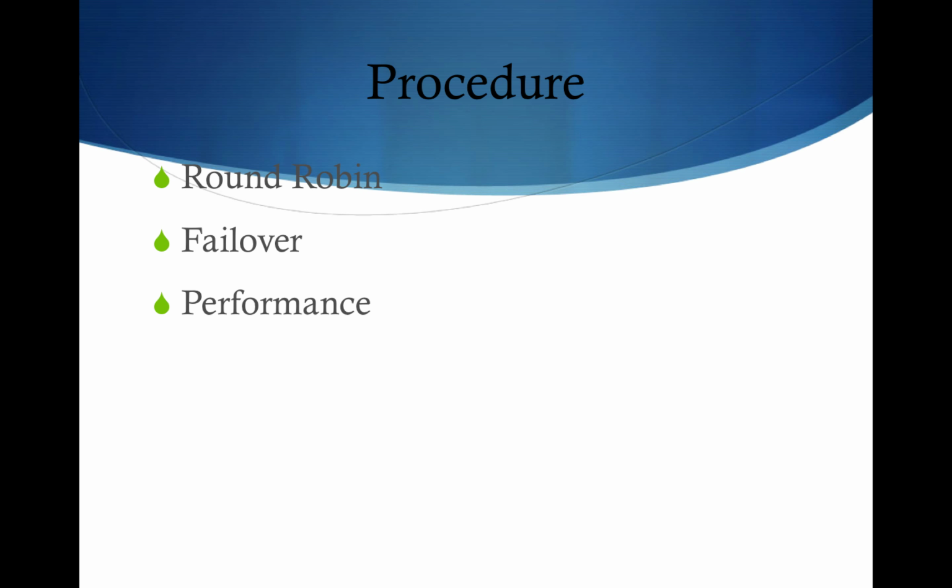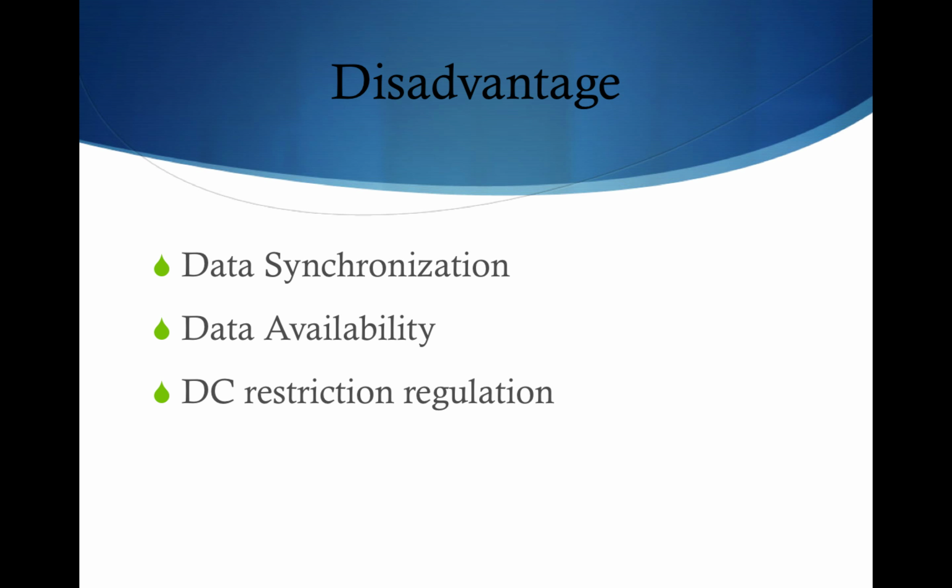So how can we do it? Either we can use round robin methods, or in case of failure, we can switch to another data center, or based on the request origin, we can redirect the request to the next data center. What is the disadvantage with this approach? Whenever there is significant writing constantly in two different data centers, there is a chance of having inconsistencies between the data. When you write to one DC, the data may not be available in the next DC if you have not addressed the inconsistency between the data.